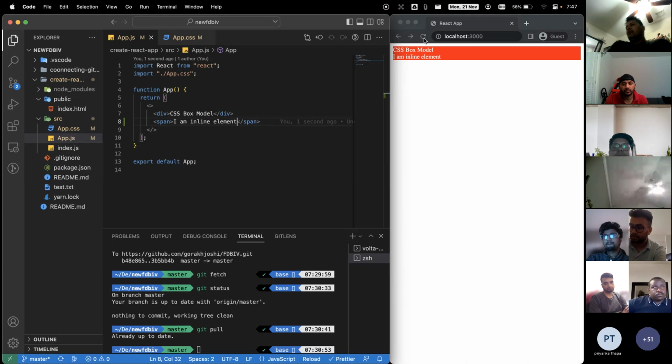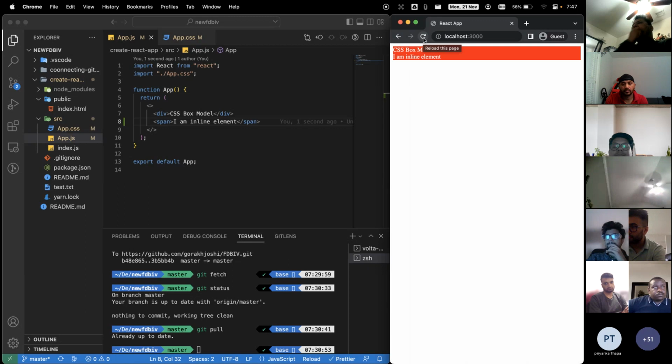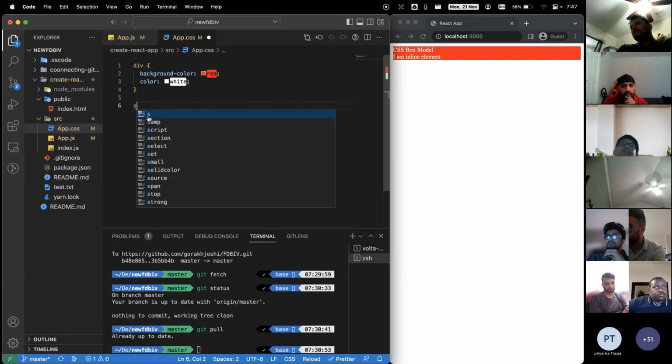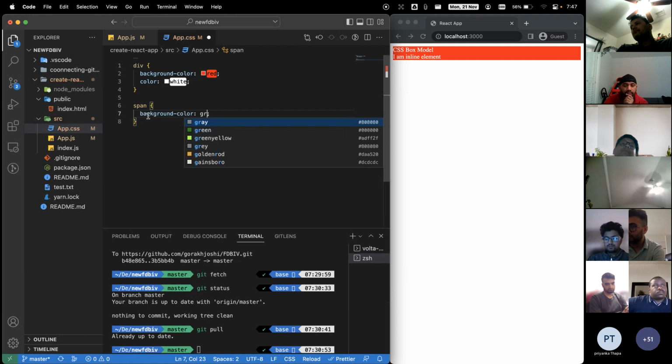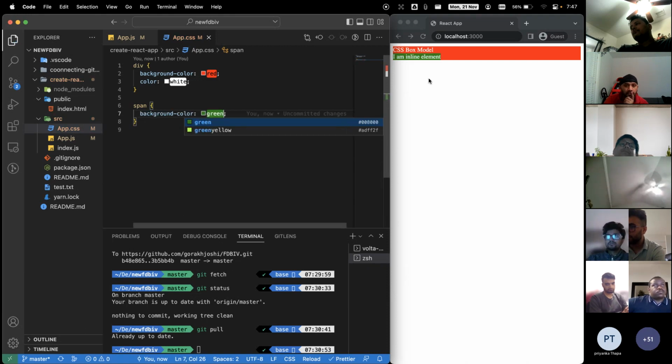Is something wrong? It inherited from the div, I think. So let's see if we can try for this span as well, with color green.